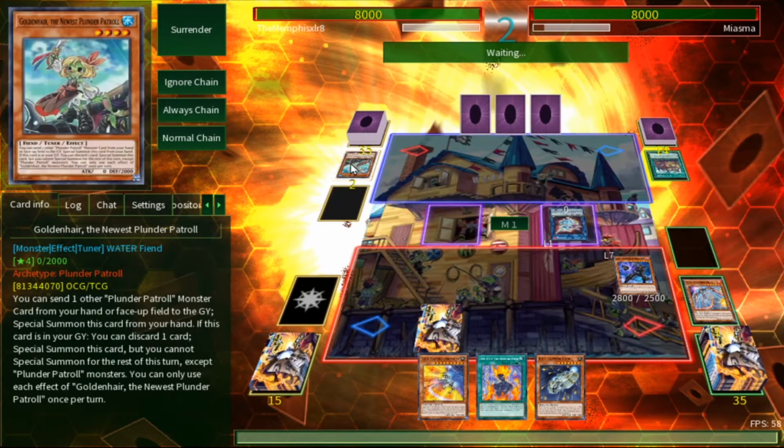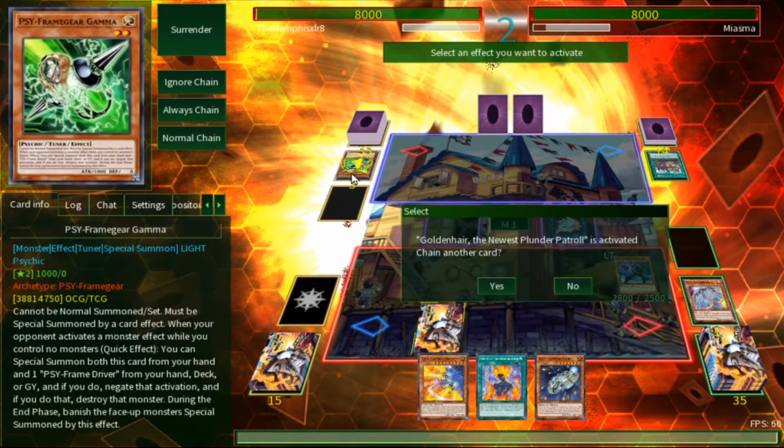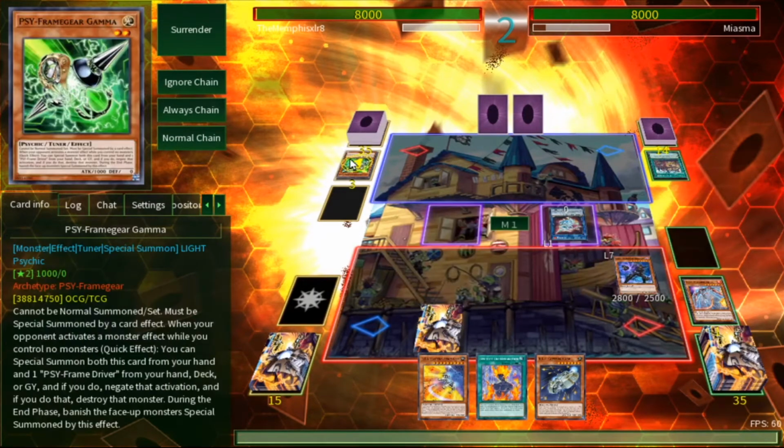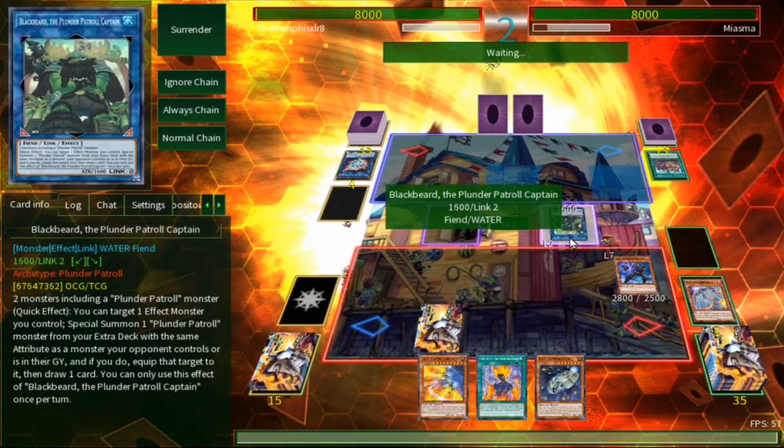All of Mirage. Interesting. Okay, so you're going to use Golden Hair to ditch Whitebeard, I presume? No, Gamma. Okay. I mean, Gamma works too. I guess he just doesn't have Gamma. Okay, that's fine. Let's see. Till the end of the turn, I see. Let's see. Target effect monster control. Water dead. Special summon Plunder Patroll. Same attribute as monster opponent controls where it's in their grave. Whip this card to it, draw one card.